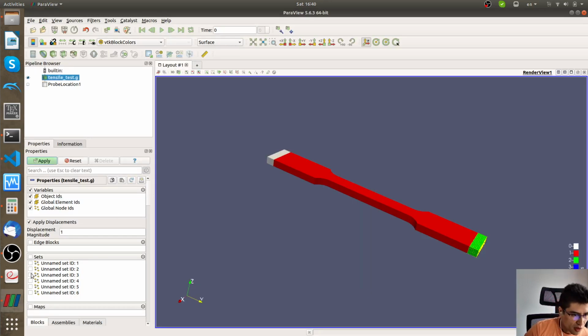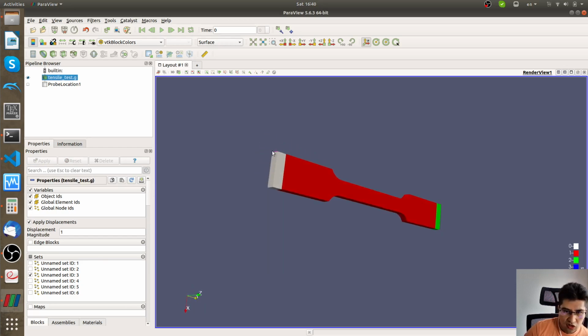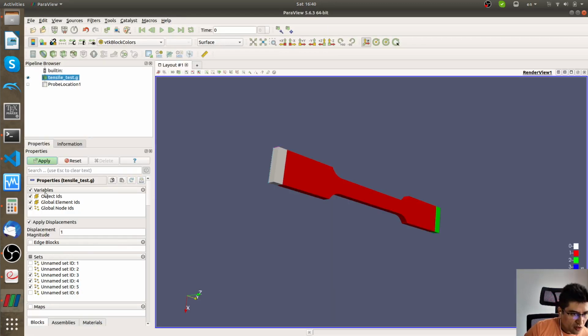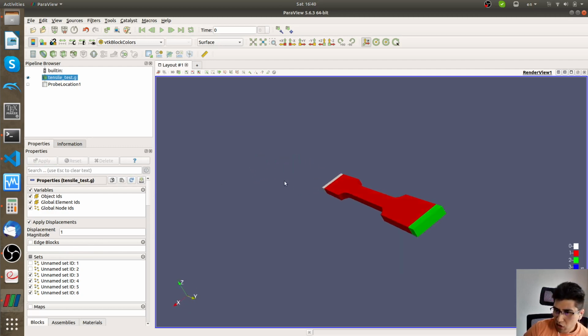Okay, now these other node lists 3, 4, 5, and 6. Let's see what those are. Node list 3 is just this corner, and node list 4 is just this corner here. These positions are just being fixed in the x and in the z direction, and the same goes for node list 5 and node list 6, which are in the opposite geometry, here.